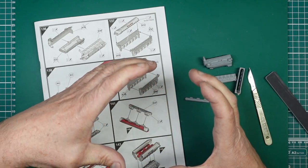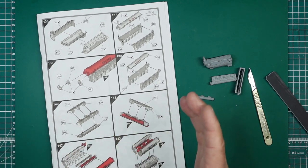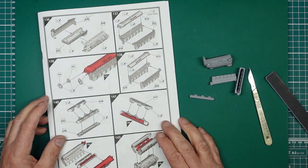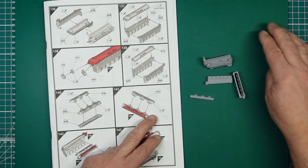The parts were kind of like that. I believe one half was bigger than the other. Could just be my kit. I may have a dodgy sprue, this one odd sprue. Maybe it came out of the mould too quickly or something. I don't know.